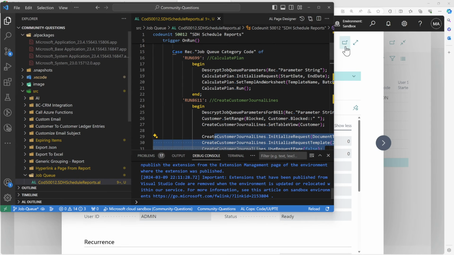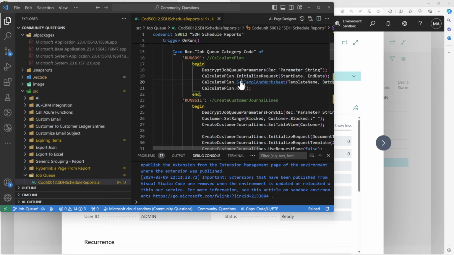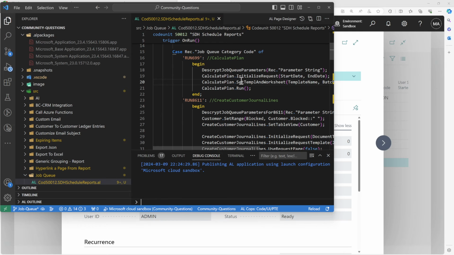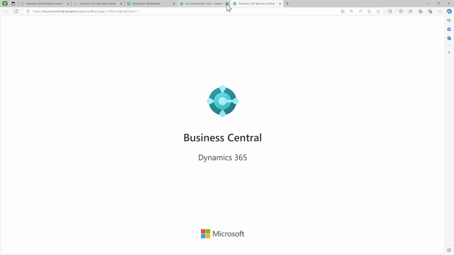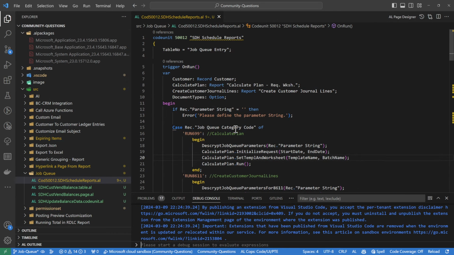Now think about it, how many reports you can set by just creating this combination. Any other report that you have to schedule, you can just use one single codeunit, define different job queue category codes, and then utilize them to run different reports based on 2 different things. One is defining a unique job queue category code per report, and also defining a different set of parameters which are applicable to that particular report. Hopefully that makes sense, but let's give it a try. We should not be leaving anything without giving it a try, right?